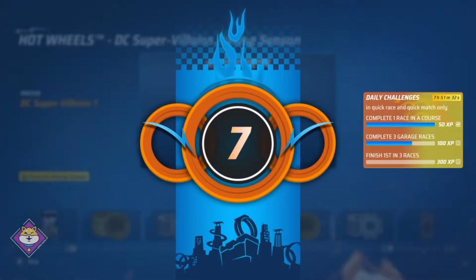Oh, look at that. We just got a poster. Nice. Level 7 in the Racers Pass, maybe. I'm not sure what it's called.